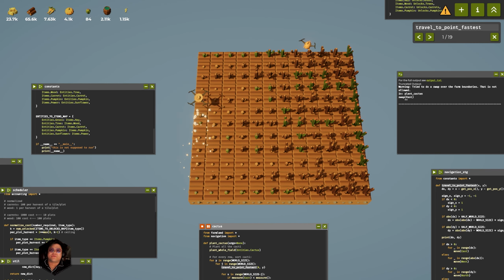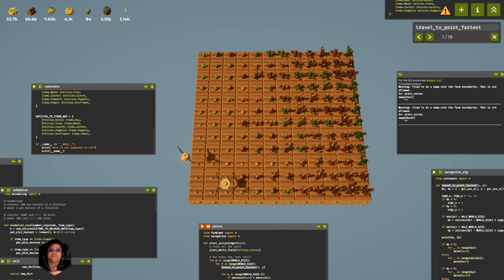Okay, so ito pa-vertical na siya. Right? Try to do a swap over the farm boundaries. That is not allowed. Okay lang naman yun. We can remove those warnings later. But for now, I just want to see it complete one whole cycle. Again, fast forward ko lang to.